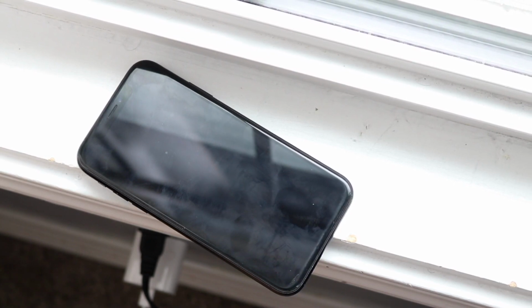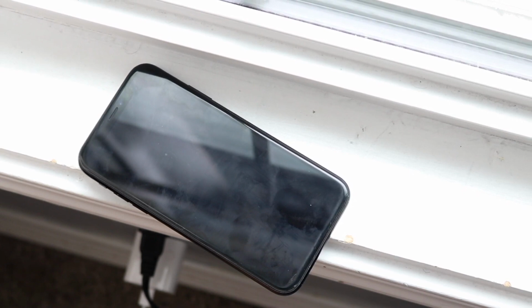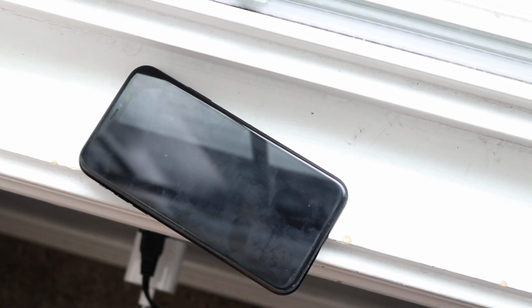You do have a really, really good back-facing camera. The back-facing camera, even though it's only a single camera setup, is still a really good single camera for the most part. And I feel like with the software improvements that we've been getting, it's actually been helping out the camera quite a bit as well. So the performance is still amazing on this phone. It's definitely not slow and it doesn't feel like a slow phone at all, and the battery life is still pretty okay.